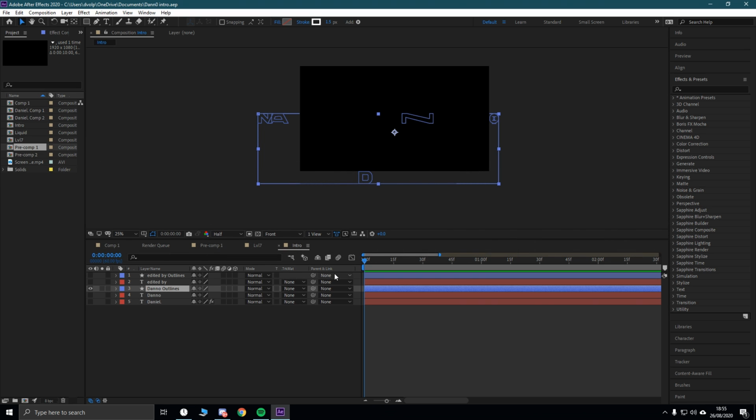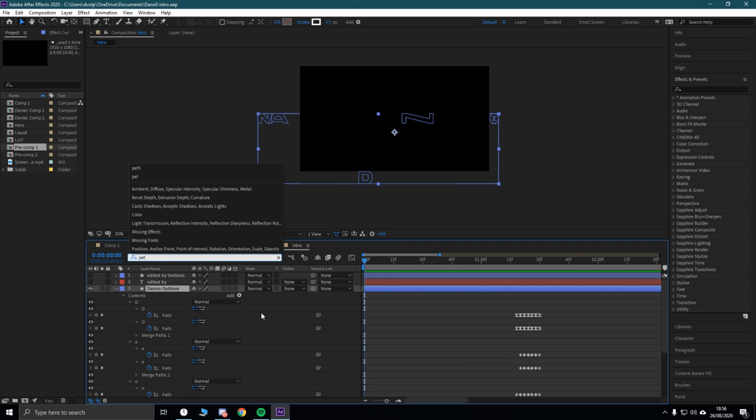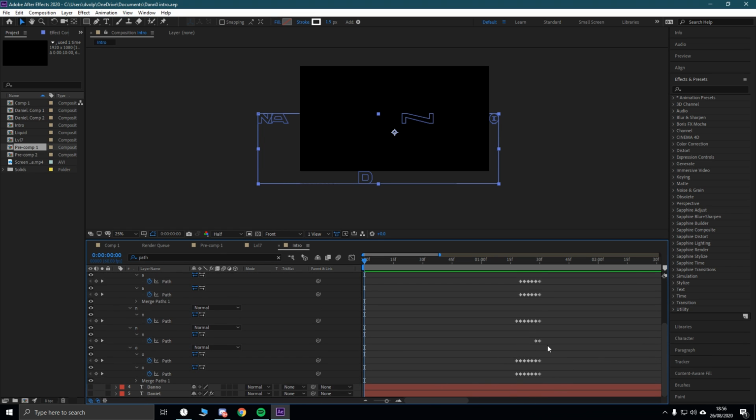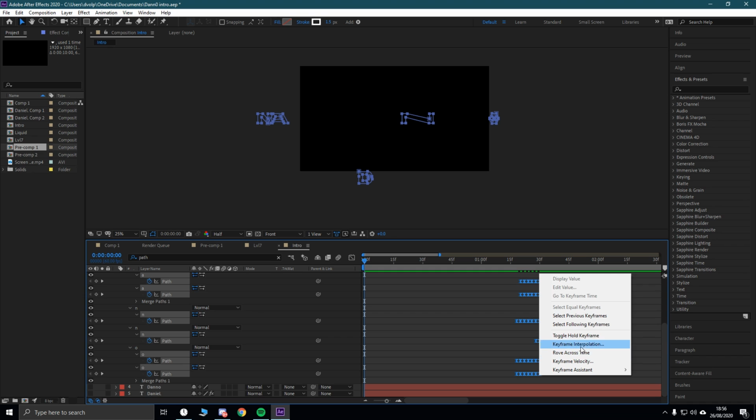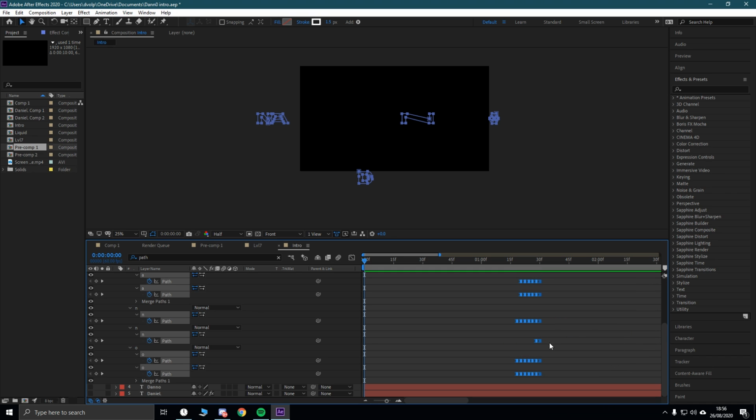Alright, so after you've animated all of the lines separately, you can play with the timing. So I'll click on this, go to path, and let's say the end we want to come as last, for sure. So we'll move that over here. Wait, before we do all that, highlight all of them, right click, easy ease, and hold keyframe. And then take the end, I want that to come last, that's for sure.